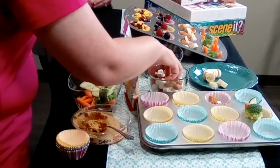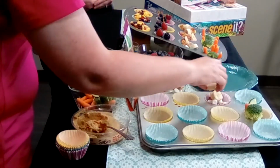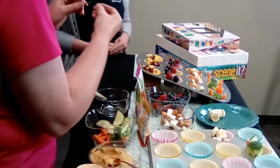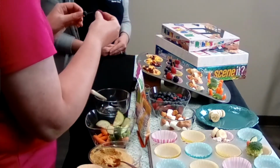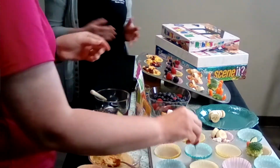And then you add yourself a little bit of fruit. I did bananas. That's a healthy treat. I kind of like the sweet with the salty put in there. Marshmallows are not always the healthiest, but kids love marshmallows. Why not throw something in? Right. And then skewers. What kid does not love skewers? So instead of getting the big long skewers, I did toothpicks. Love that idea. Then you can pick out what fruits you like. These are blueberries and raspberries, but you could do strawberries. You could do melons as they come into season and just have them skewer up their fruit, and it's so colorful.